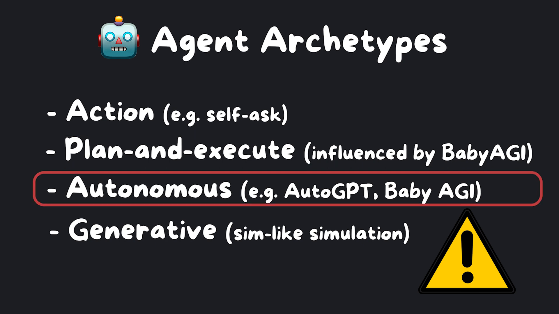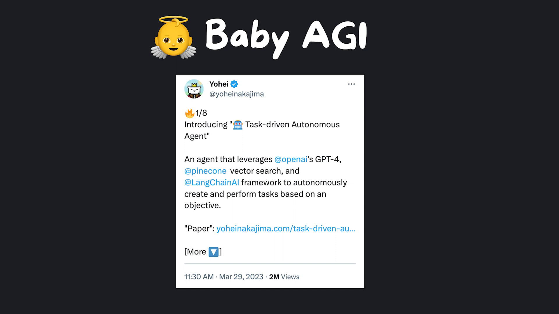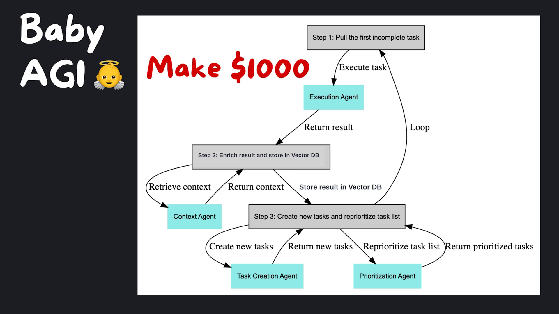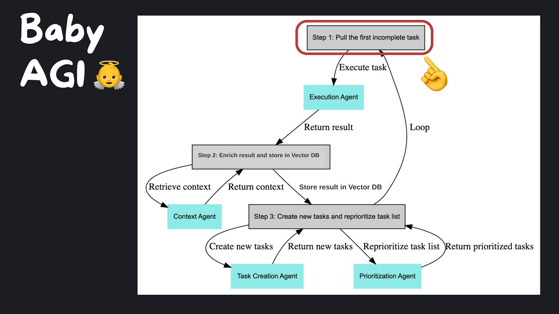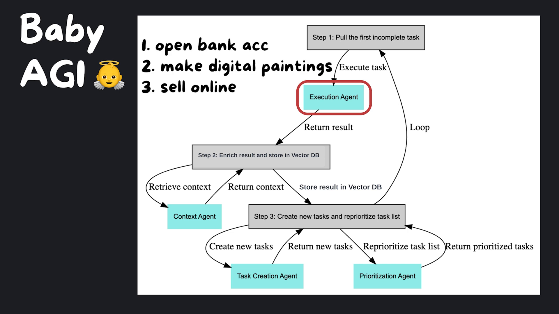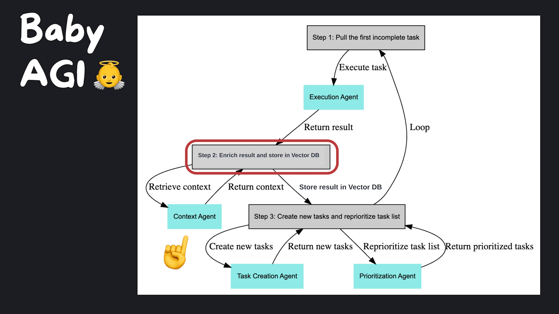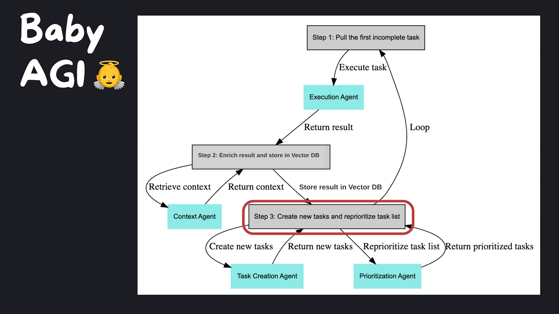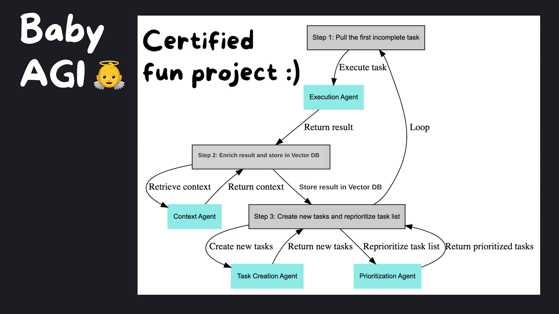BabyAGI was one of the first autonomous agents — a semi-serious, semi-fun experiment to lay down what an AGI architecture could look like with current tools. You give it an objective, for example 'make $1,000.' In step one, it pulls a task from the database — like making a list on how to earn $1,000 — and the execution agent devises a plan: open a bank account, make digital paintings, sell on a marketplace. Step two involves a context agent that stores the output along with metadata in a vector database, maintaining memory between model calls. Step three examines results, creates new tasks, and reprioritizes them according to the objective — and this loops until done. These autonomous agents are super expensive to run due to the number of calls they make and could run into infinite loops, so for now they're mainly fun projects.